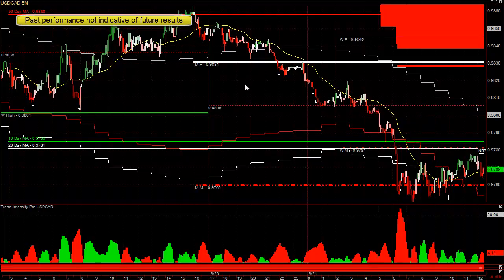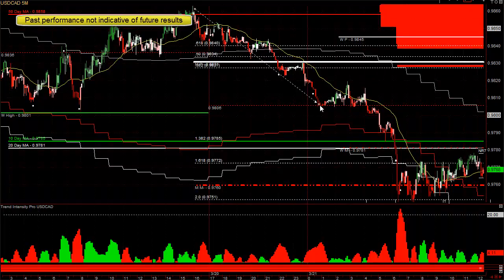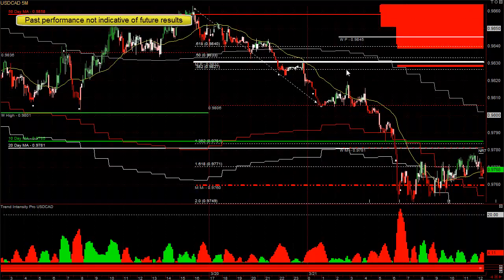Anytime a currency is trending down, the daily, weekly, monthly trends down, it finds a support area where you don't get any kind of significant bounce. And what I mean by that is any support level where it doesn't even retrace 38%. This would be a 38% retracement. There's no buying down there basically.